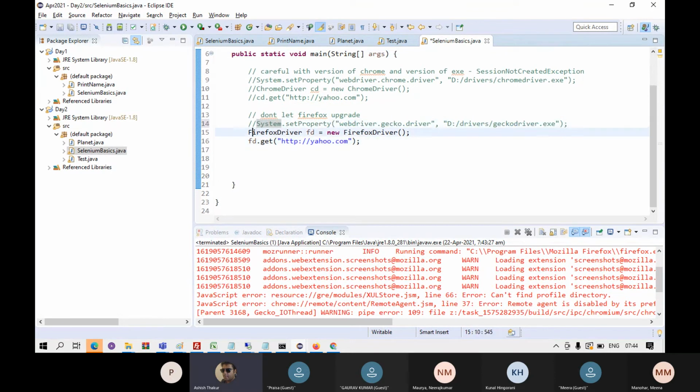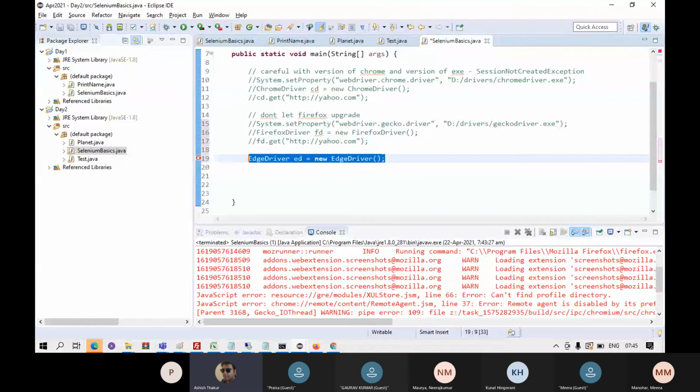Right. Now, similarly, there is another browser known as Edge these days. For Edge, we have the Edge driver class. Actually, Edge is just a browser. Behind it, they have the Chromium engine only. Behind it, it's all Chrome. The internal functions and the internal functionality of Edge are completely Chrome based. It's using the Chromium engine. There has been a pact between Microsoft and Google. So the browser is by Microsoft, but the internal functionality is by Google, same as Chrome.